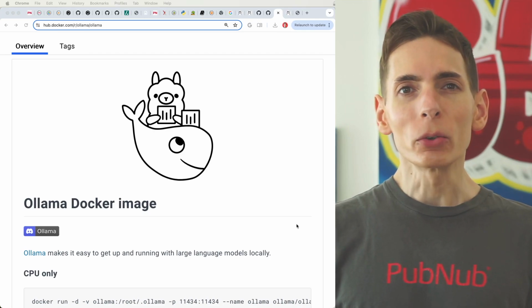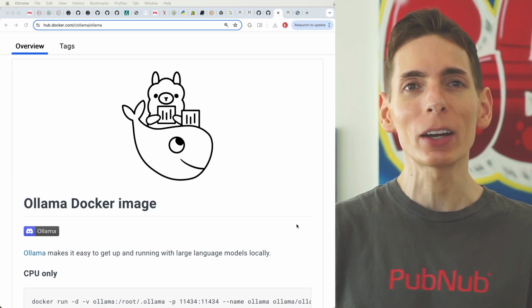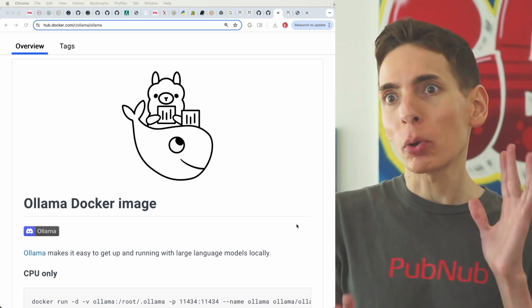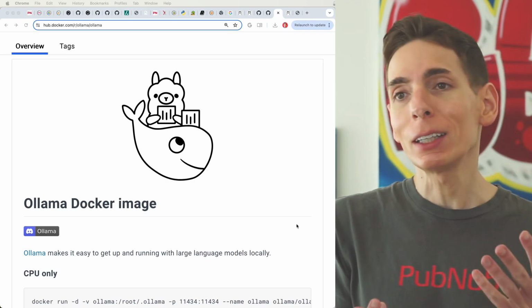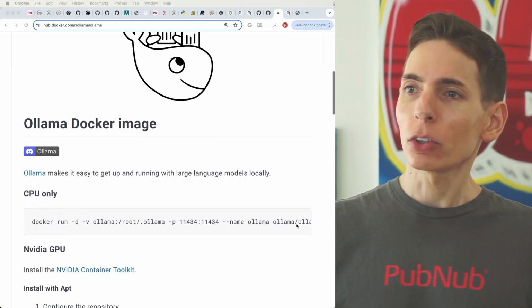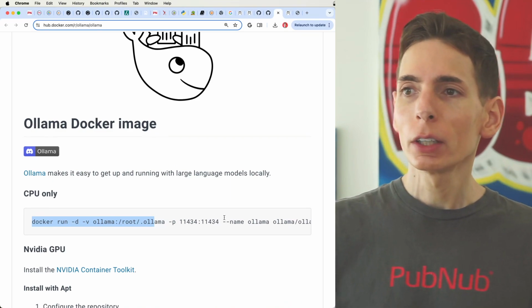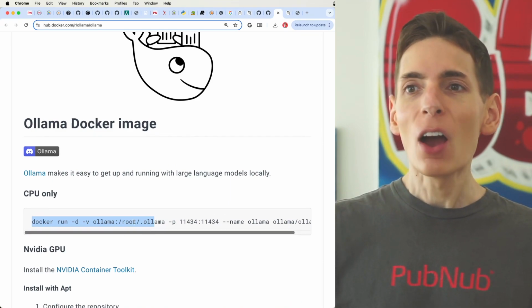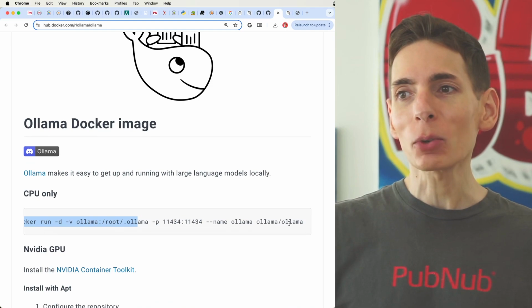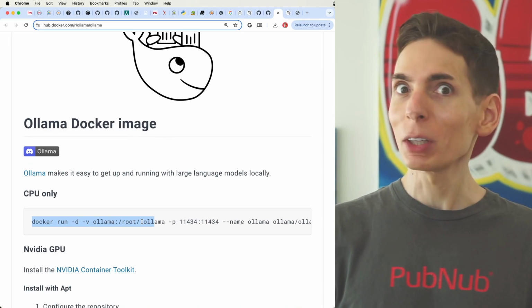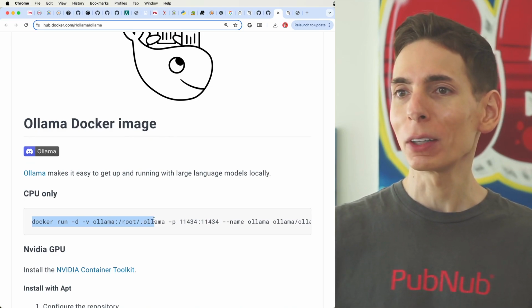There is another way to install Ollama and run it on your system using Docker. That's my preferred method. I like using Docker as my container to get most any open source project up and running pretty quick and easily on my system. There's a really easy one liner you can run if you already have Docker installed. You just run this command here where you say Ollama quite a few times, right? 1, 2, 3, 4, 5. They really want you to repeat that word as many times as you can.